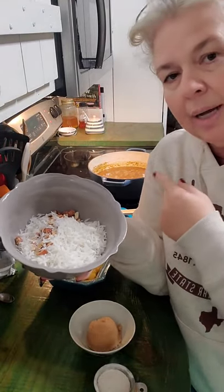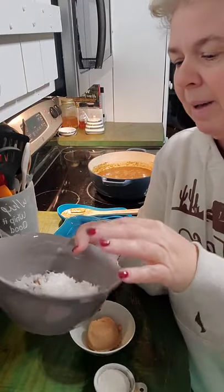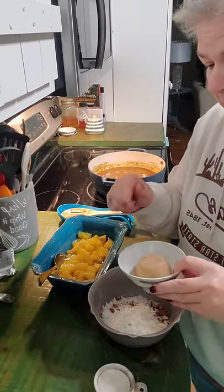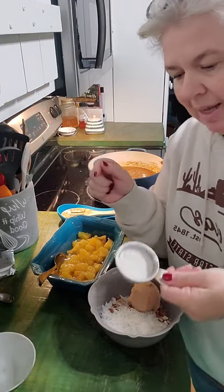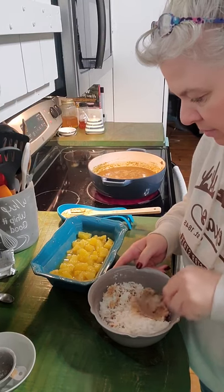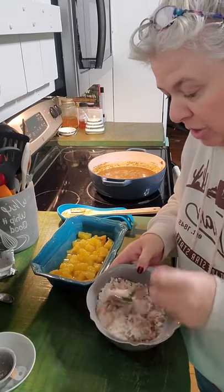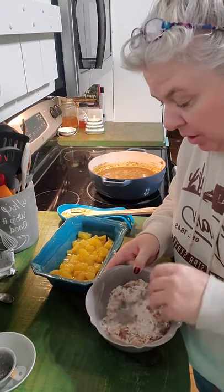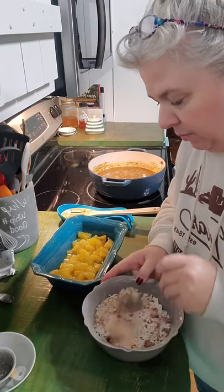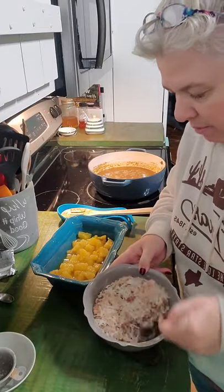I figured if I've got a curry thing going over on the soup, then why not some coconut? That's my play on it this time. I have probably about a cup, maybe a little bit over, of a mix between coconut and nuts. About a quarter cup of brown sugar and a little less than a quarter cup of flour. I'm just going to use my spoon and mix it all together. I always make way too much crumble, but we like the crumble — we actually prefer this over a pie with a pie shell when it comes to fruit.